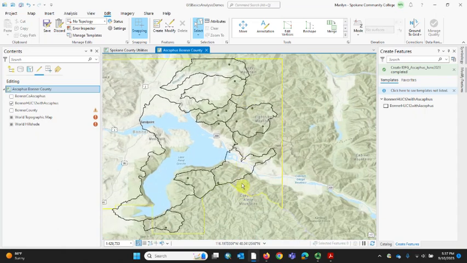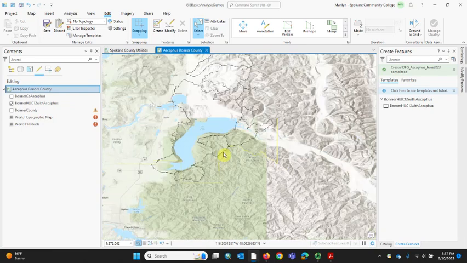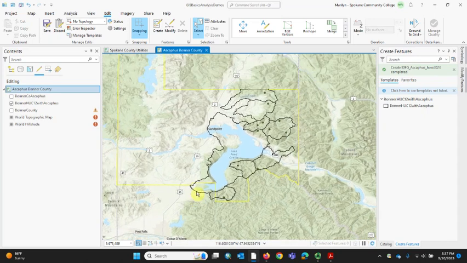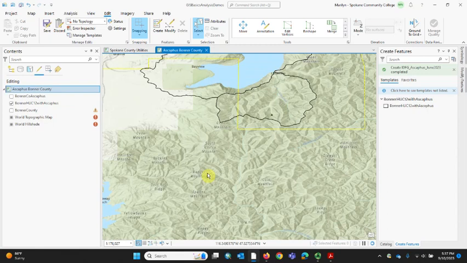These ones try to follow the boundary. That's nice when the boundary is a watershed boundary. But down here, let's carve these ones out as well. Split's not going to work as well for this one because we don't have a straight line that crosses the boundary, but it will work for this watershed because we have a straight line that crosses the boundary.